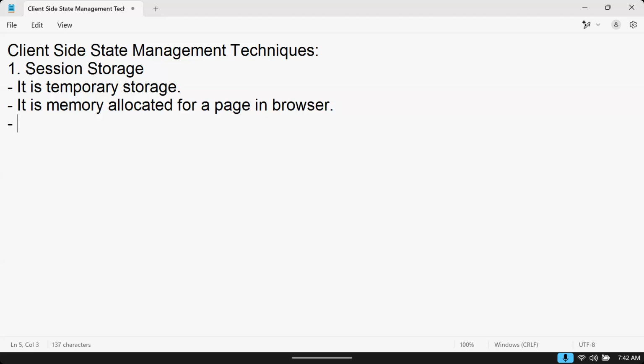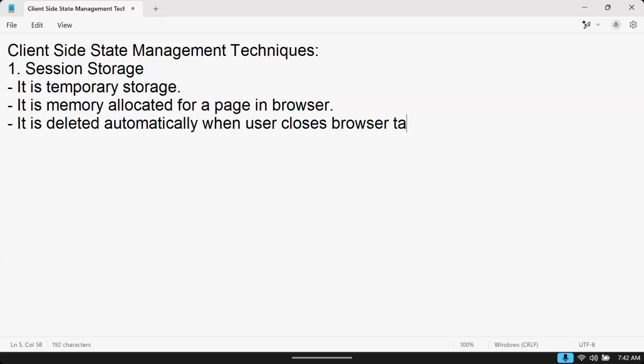Because it is deleted automatically when the user closes the browser tab or window. Until you keep the browser open, it is available.